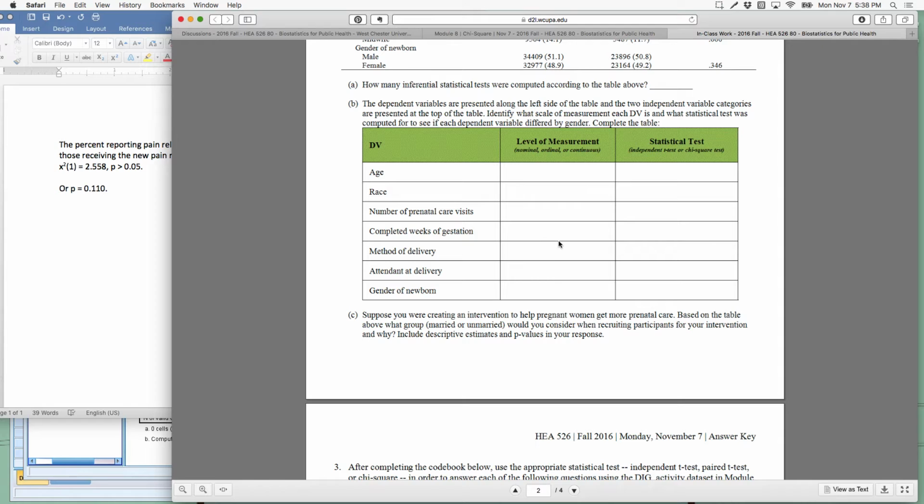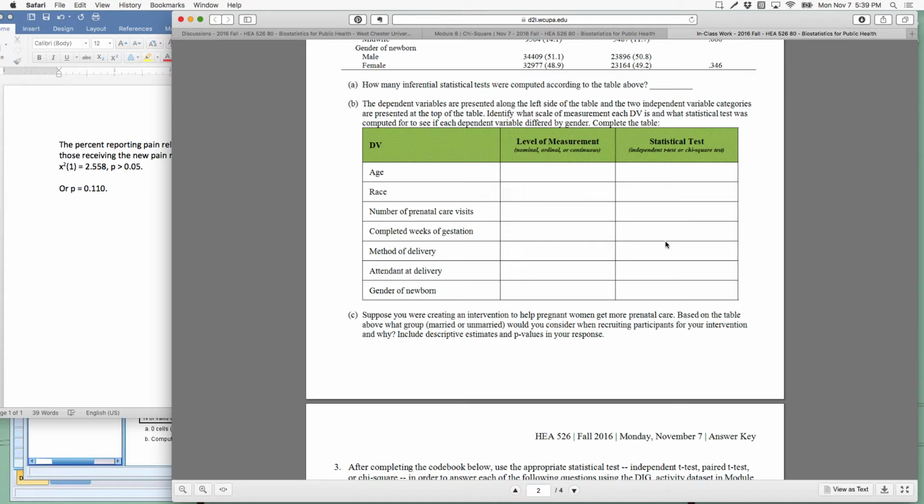Completed weeks of gestation. Continuous, yep. So it's a number, it's a range from 0 to probably like 45, as long as I've heard. So it's a range of values, and it can fall anywhere there, so it's continuous. Statistical test. T-test.